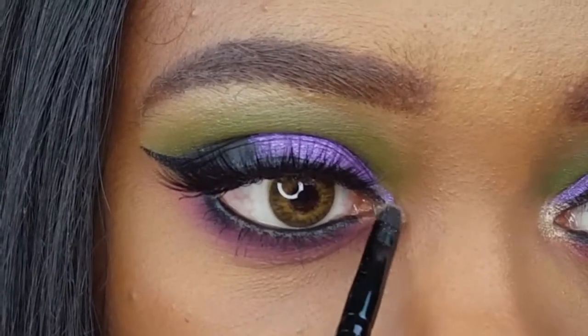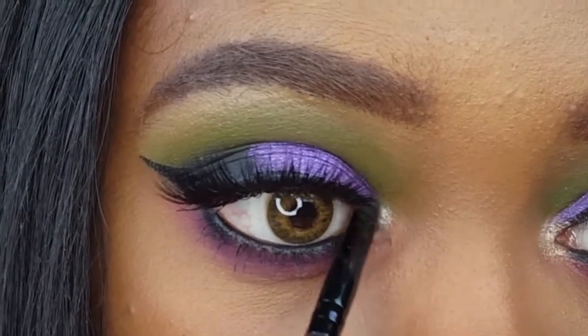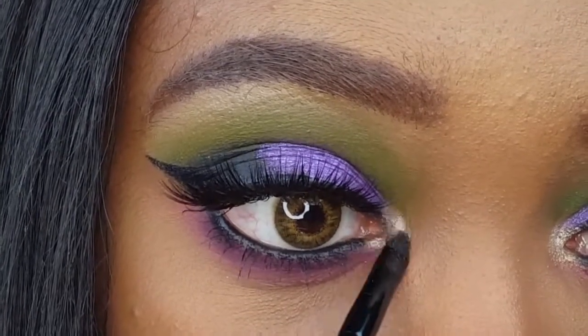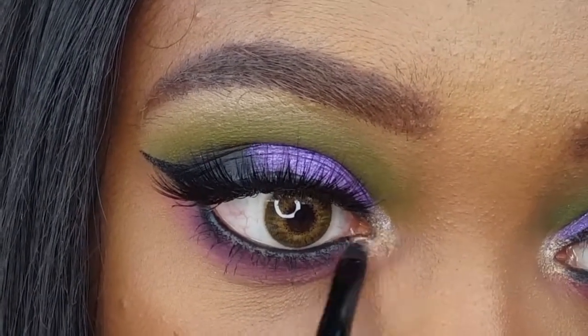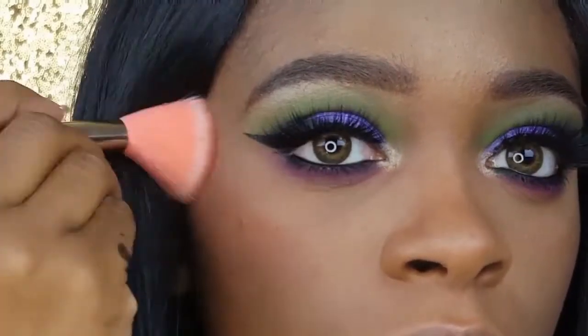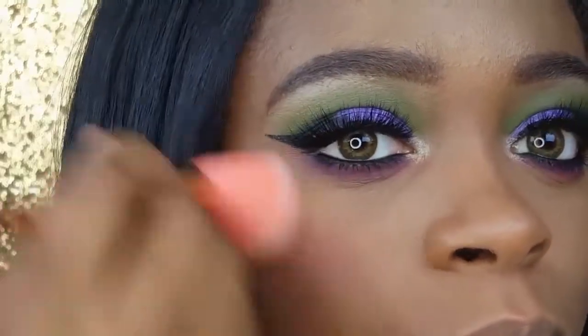I'm highlighting the inner corner of my eye with the Smoke and Mirrors single eyeshadow in the shade Just Peachy using my E.L.F. small smudge brush. For blush, I'm using my Basic Beauty Rose Gold blush brush to apply the LA Colors matte eyeshadow in the shade Forbidden.